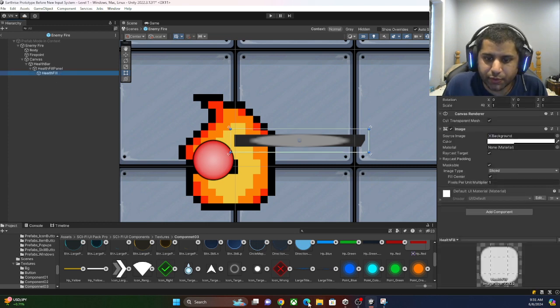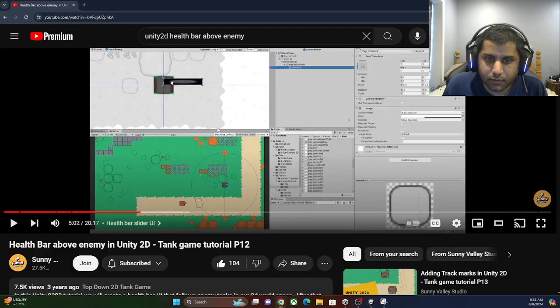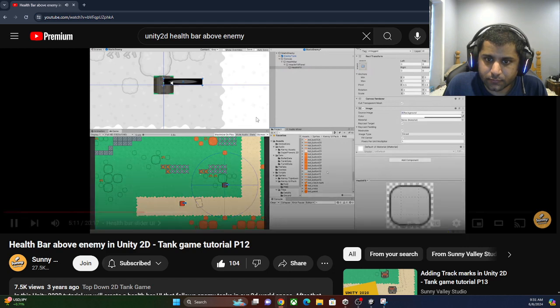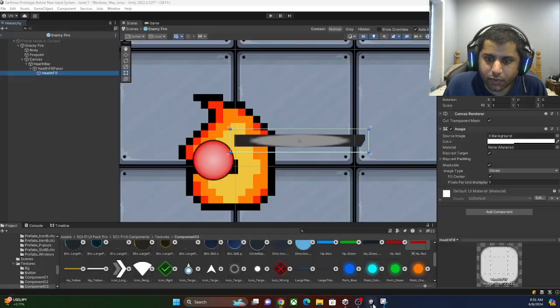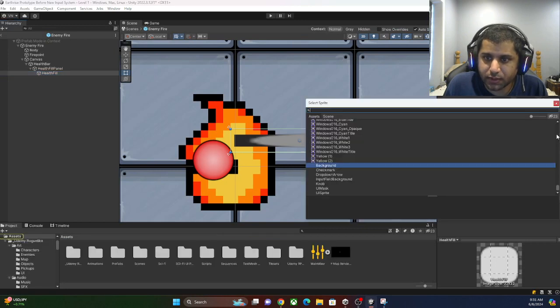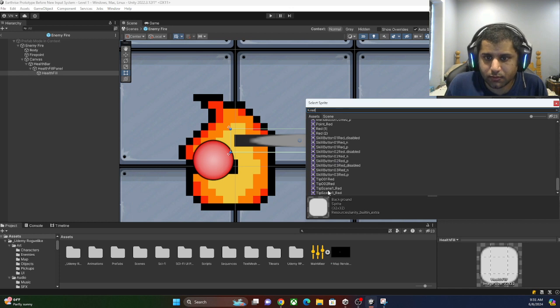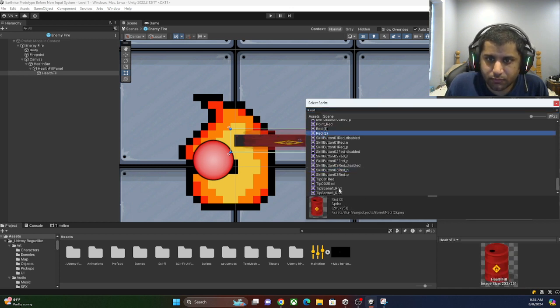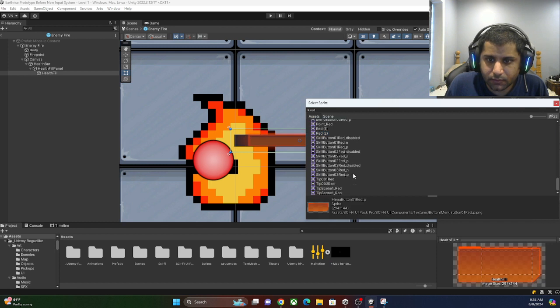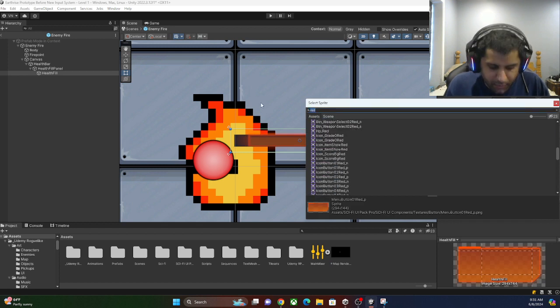All right, so what do we do from here? I'm going to again go to our project and to our PNG for the Kenney UI pack, and I'm going to search for the red button 00, which will be our image for our health fill. Okay, so here's where we set the red button. Gotcha. It would be the health.